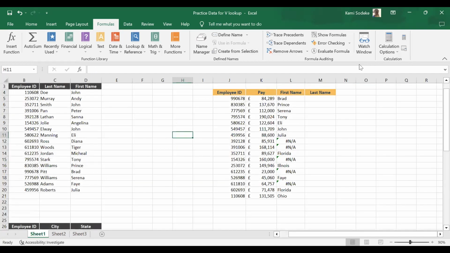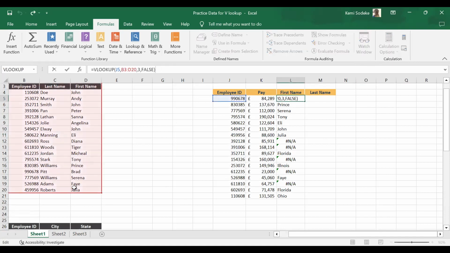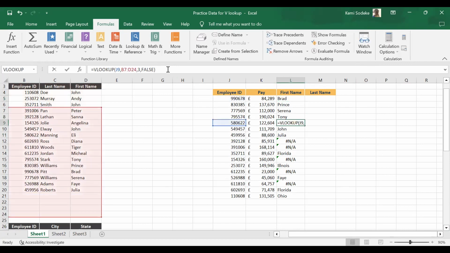Let me apply it to this now. So Brad, this is our table. And you know that wherever we want to go, our table is not going to change, right? Which is why we need to freeze the table so that it doesn't change. Because we have not frozen the table, you can see that the selection of the table has changed. It's just dragging down because we dragged the formula down.